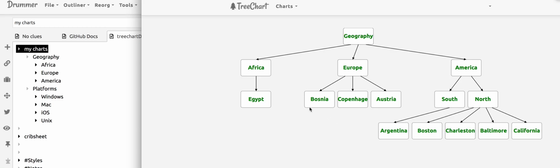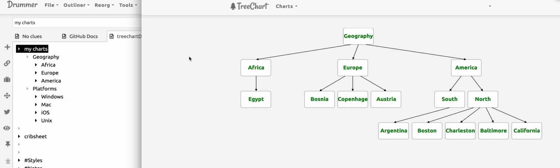I also want to add the caveat that this isn't meant to be a full production application. This is a demo app, and it's useful. You will want to use this in some circumstances, but what I wanted to do is put a product right here in this place and define how it hooks in to Drummer. And then people can take this code and make the tree chart beautiful and fantastic, load it up with features, or produce other kinds of charts. This is a whole category of things you can do with outline structures that are called renderings.